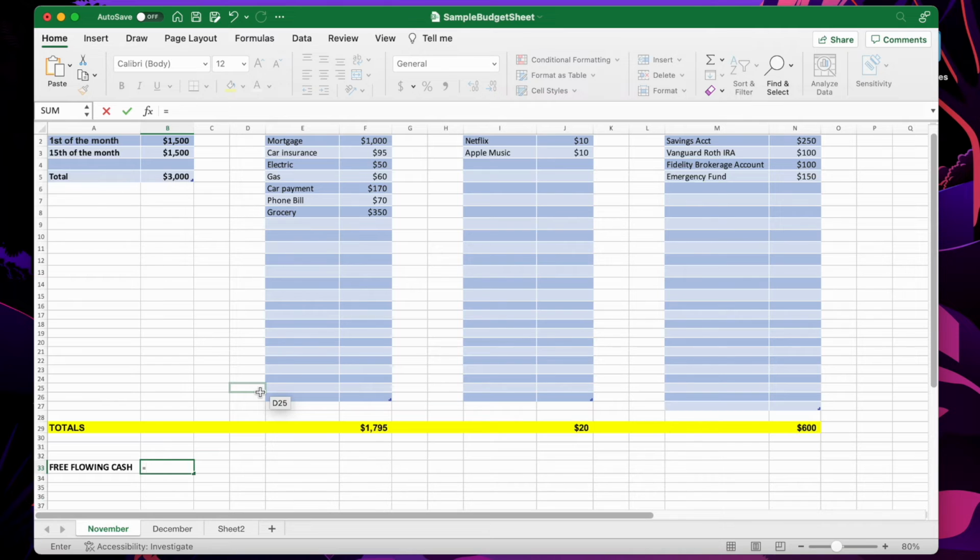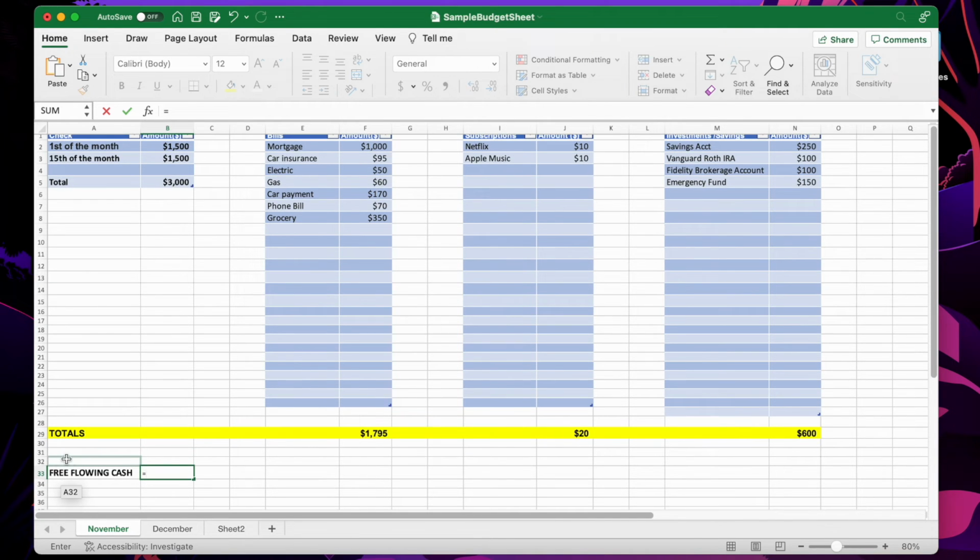Don't worry. So this is going to equal, we want to take these three here and add them together, right? So we want to know what that sum is. So we're going to do that first. Okay, guys, let me exit out of that. So we first want to take the total 3,000, and this is going to be cell B5, right? So we can equal, and this is going to be something you're going to learn.